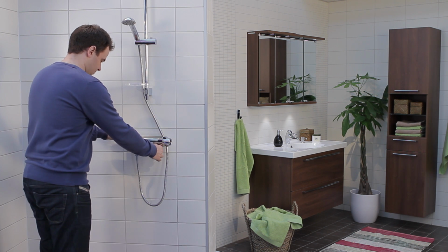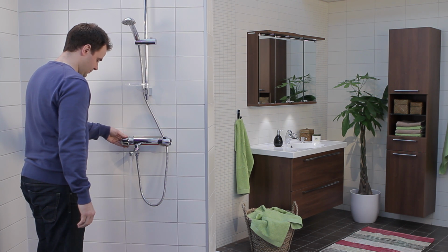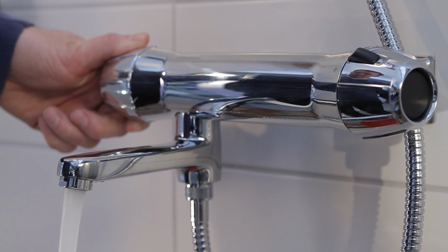Turn on the water again and test by running water through the tap, check for leakages and that the knob operates smoothly.